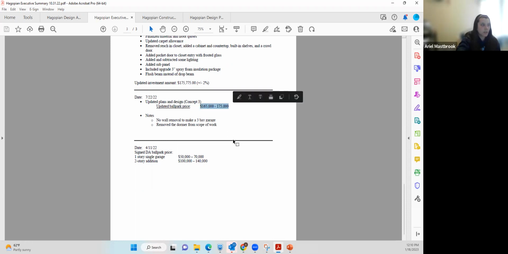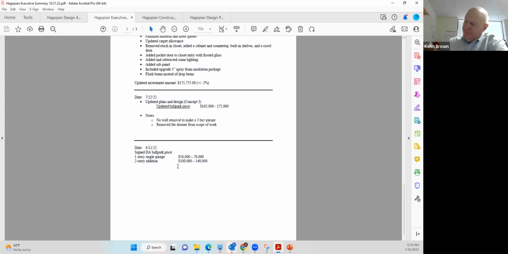Now we have a smaller range of 165 to 175, and they put updated plans and design here. Does it make sense? There were changes between these two prices, which is why the price is changing.